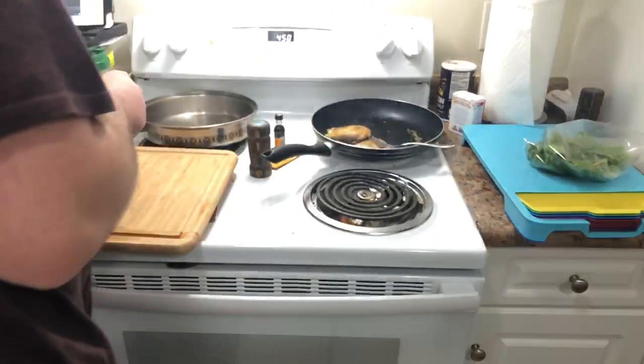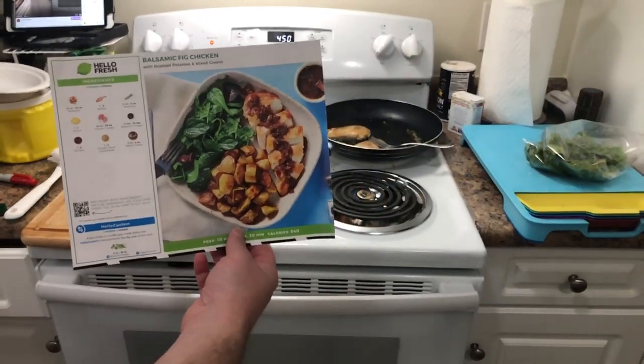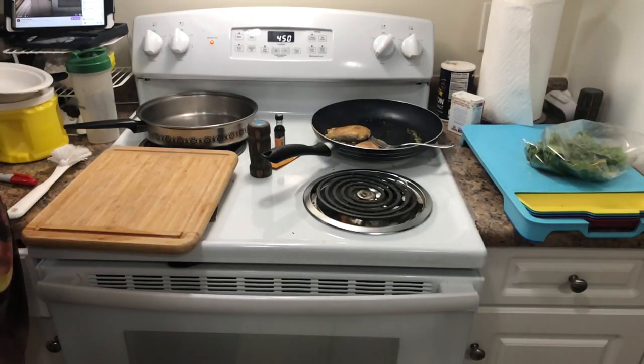So this is what I'm making, this balsamic fig chicken. I want to make something that's more healthy because I'm a very fat dragon right now.